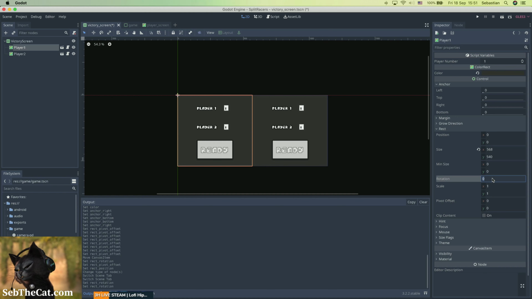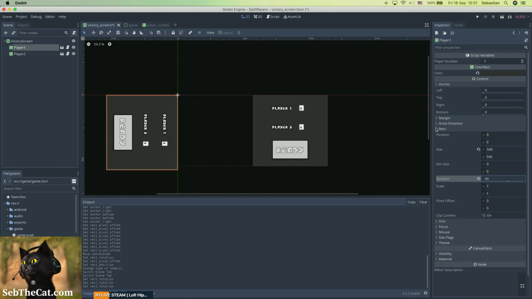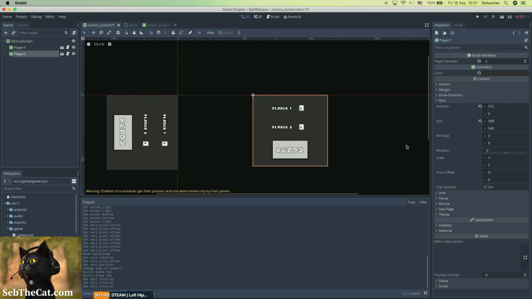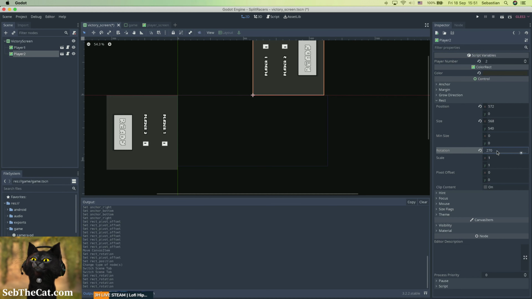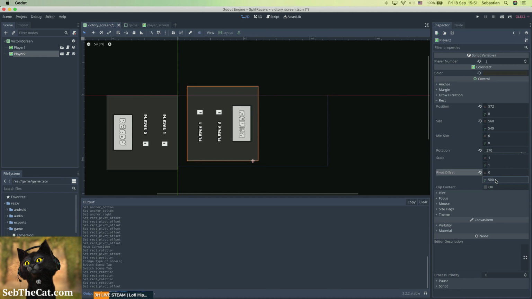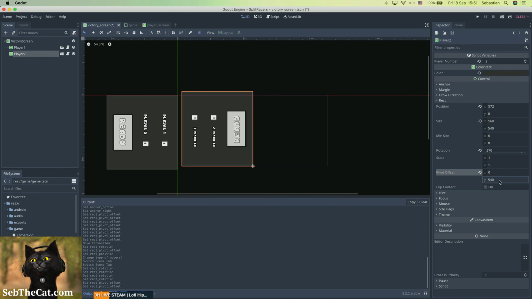I think that's just going to get a bit too complicated. So we pivot offset by the size.